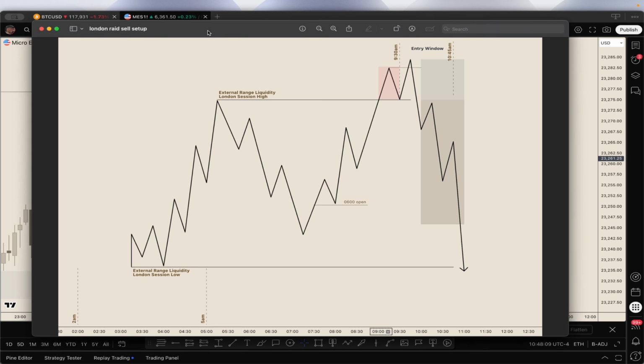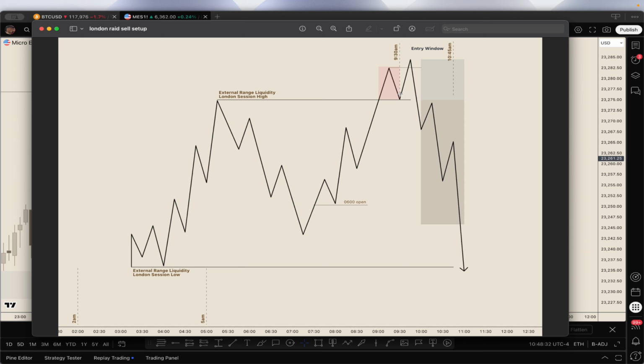Right, good morning. So I had a really nice trade on S&P today. Here is the schematic. I'm just going to break down that trade from this session for New York. So this was a sell trade, and as the picture on the screen shows, what I'm looking for is for price to go above London session.